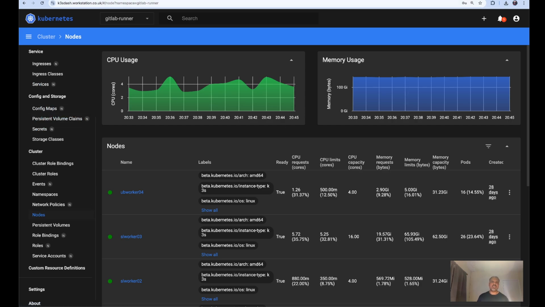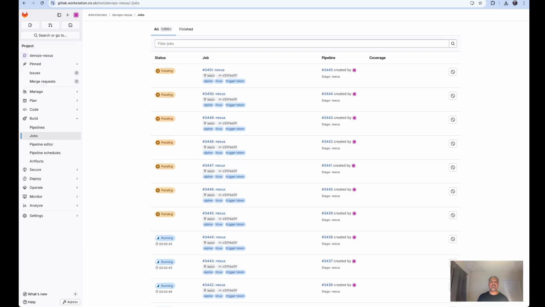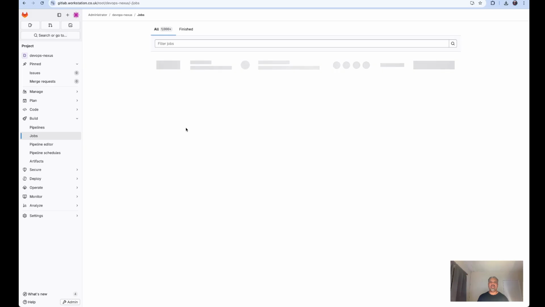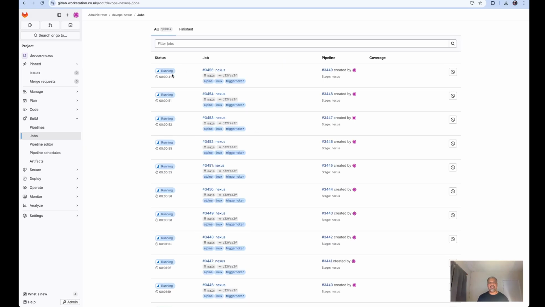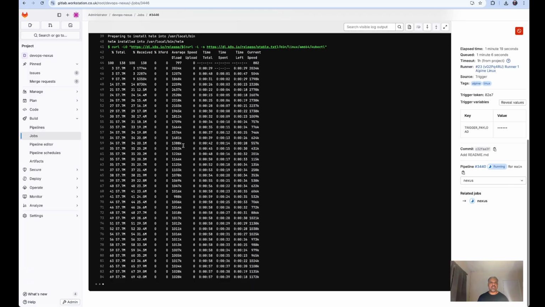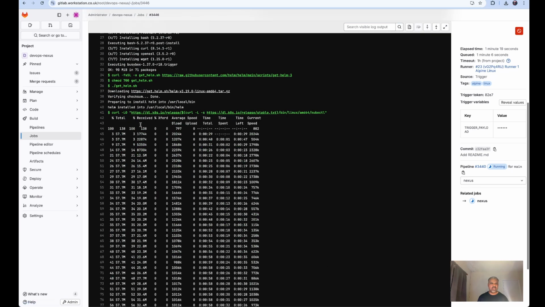But these runners are not doing an awful lot at the moment. They're just building, compiling some software, but you could do more sophisticated stuff using these runners. As you see, there's a lot more running at the same time, and they are all processing in parallel, doing whatever they need to be doing. This is building a Docker image, I think, or something like that.